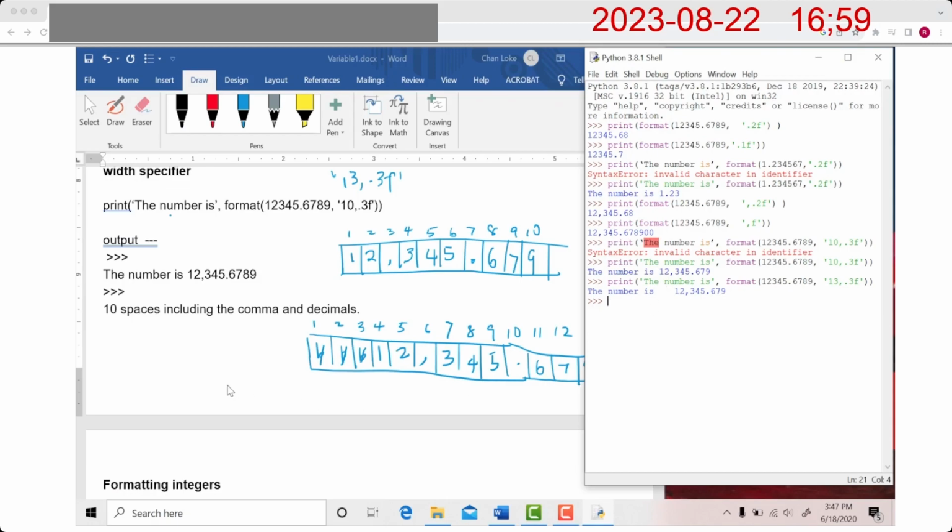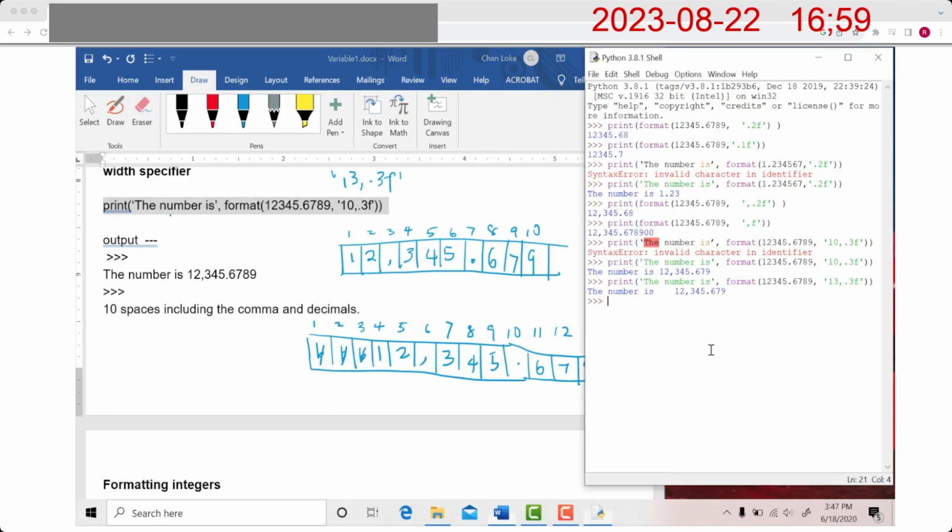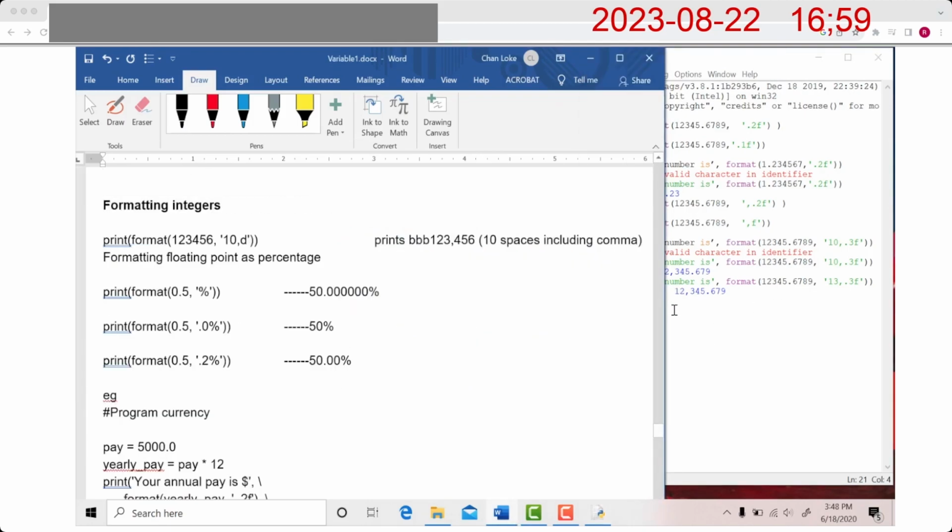So when you want to plan out your output, draw the diagram like this, and then you will fill it in from the back to the front, and whatever is left of the column that you set, let's say here 13, you have 3 extra blank spaces as shown over here.